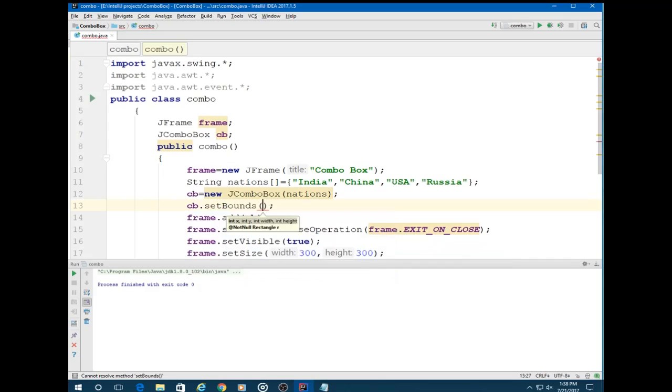As you can see, when we run the code previously, we got a weird looking combo box. That is not intended. So let's apply the parameters to make it more attractive, to make it compatible within that window. As you can see, IntelliJ automatically asks you to enter the parameters, the first two being the x and y coordinates, and then we have the width. The width will be 150 and the height will also be 150. Now let's have a look.